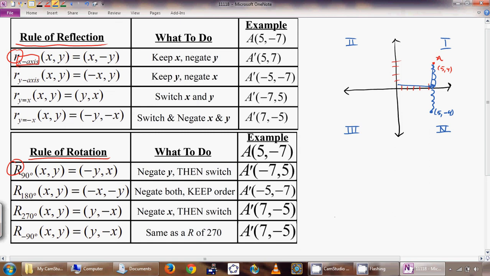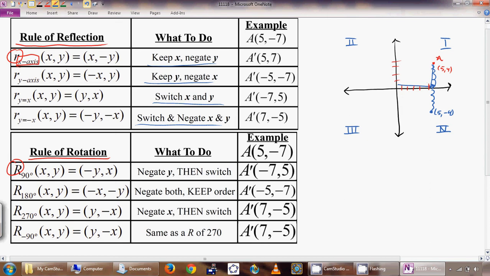You can do that with each of these problems. It would be a little time consuming for me to do that, but I'm more than happy to show you independently. I encourage you, for each of these rules, to see why you're doing what you're doing. When you do it to one point, you'll see that when you reflect over the x-axis, there is no horizontal shift. There's no left or right shift. It's only a shift in the vertical.